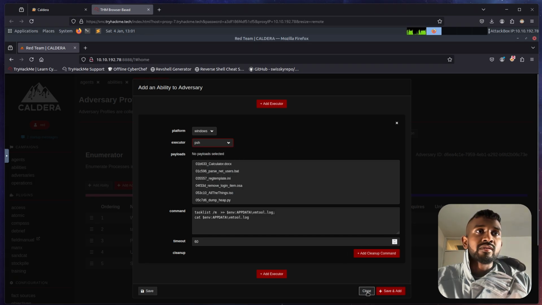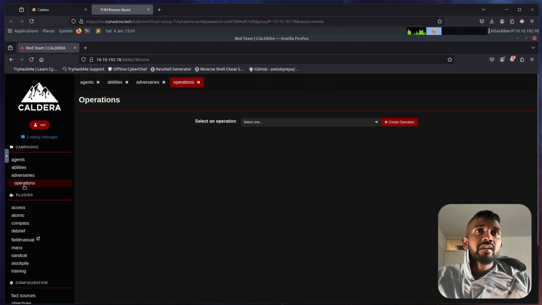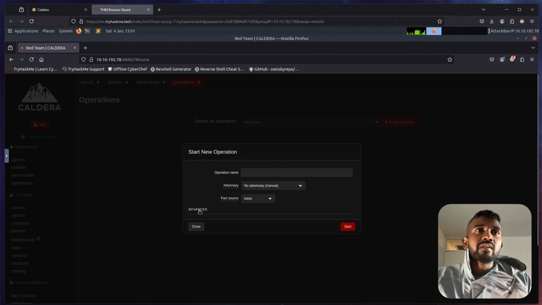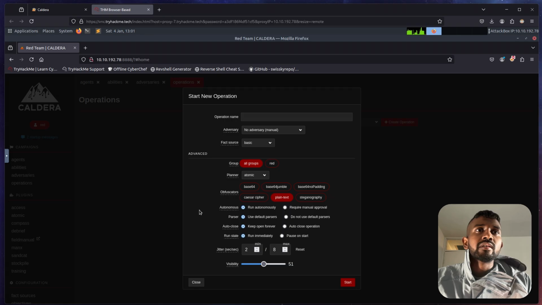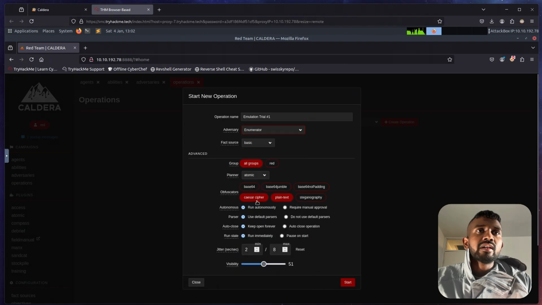So if I close this now and go back to operations and click on create operation, and let's name this emulation trial 1, and let me choose enumerator as the adversary, and I'll change the group to red.